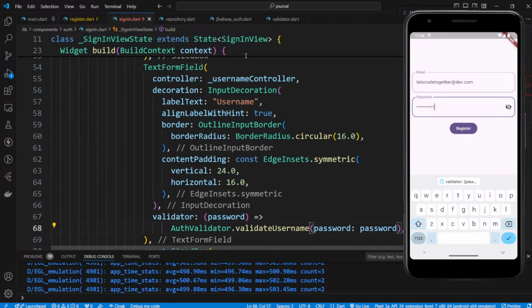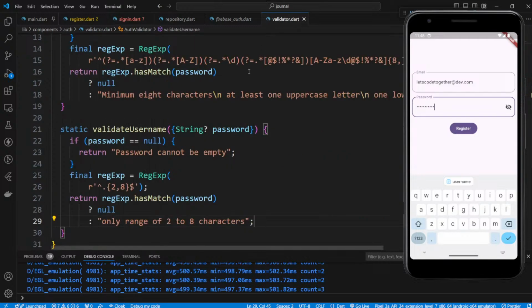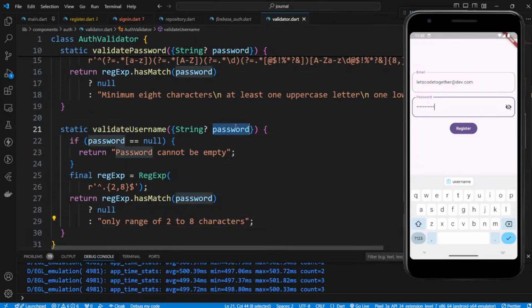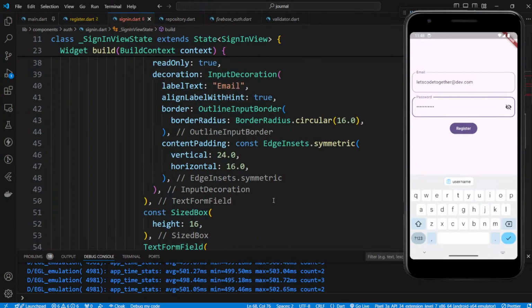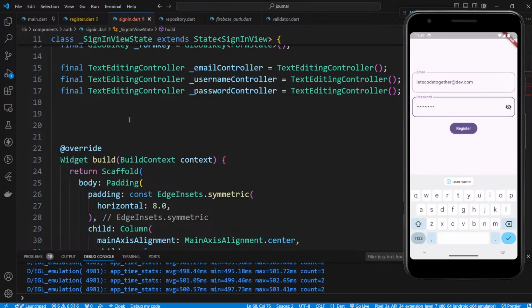And here this will be username. Let's correct the names also, username, and in the auth also we need to make this username. So the validation for username will work like this.